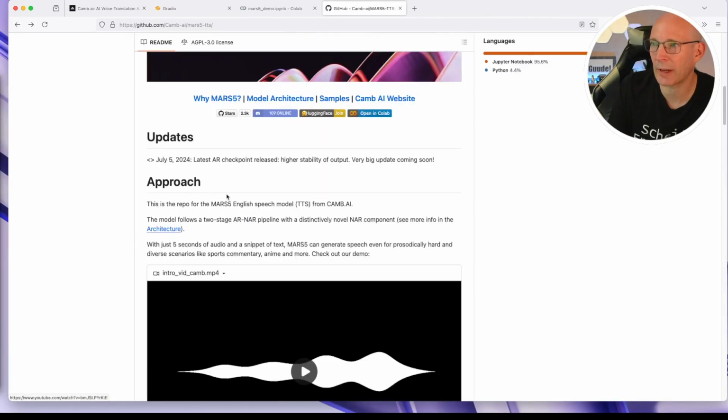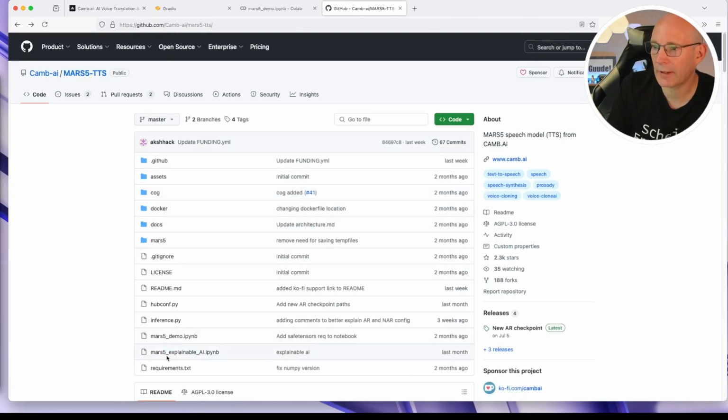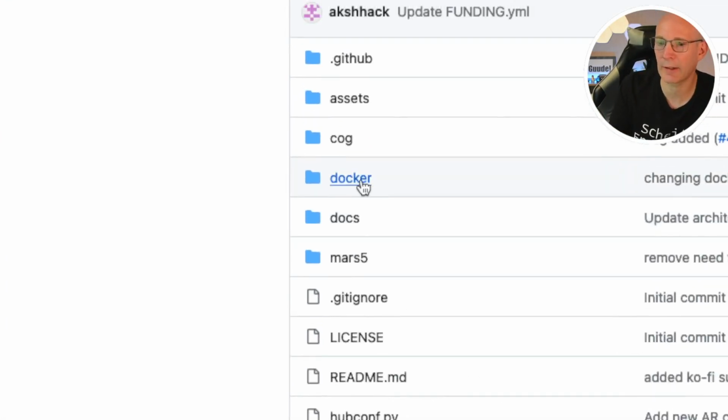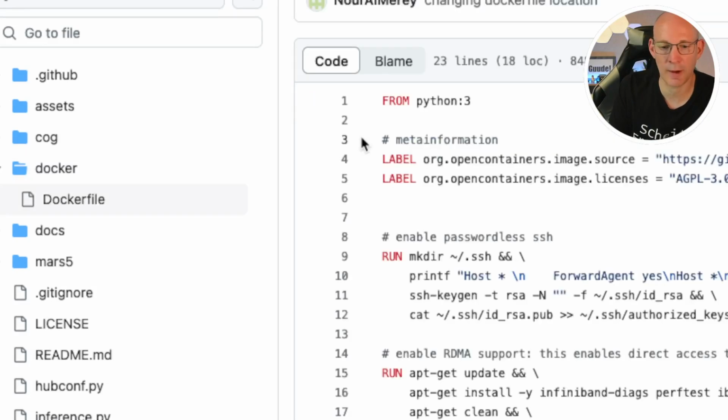So if you scroll to the upper side, you have on the one side the requirements.txt file listing all the Python dependencies if you choose to build it yourself locally using Python, or inside this Docker folder you have the Docker file describing how the image is being generated for the Docker instance, for the container image. So run it locally using a Jupyter notebook, run it locally Python native, or run it locally on your Docker setup.